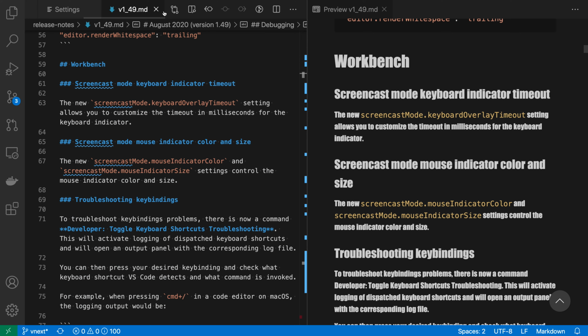Again, the Markdown style setting is probably most useful if the Markdown in your repository is going to be published to a specific website where it's going to be rendered with a specific set of styling, and you want the in-product preview that VS Code offers to also match that styling. So that's a quick look at the Markdown style setting for VS Code.